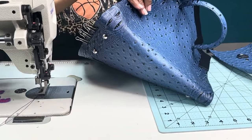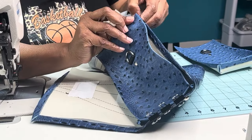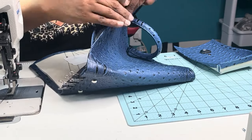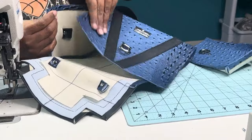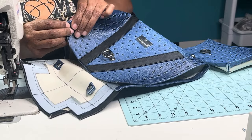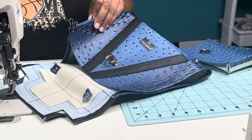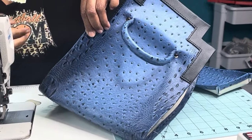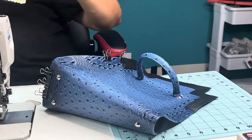Okay, and we're going to match the top up right where the fold is here, on the exterior. So I'm going to match that up and clip there at the top and do the same thing. Now we're right here, corner to corner. Make sure the corners match up nicely. Now, right back here, here's the only thing. I'm just going to add another clip. So make sure these edges match up good. They don't overlap too much. Move that out of the way.